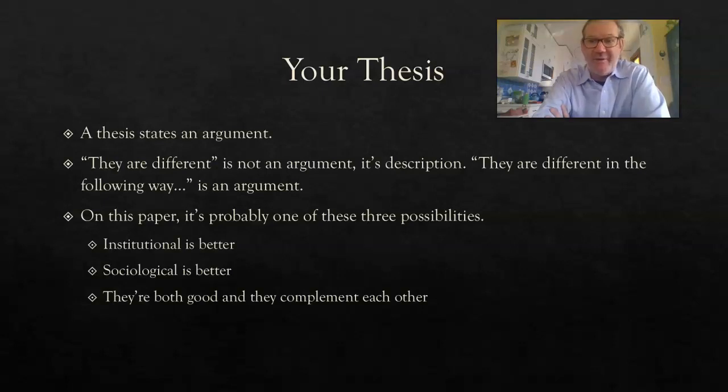Just saying, oh yeah, they're both great, that's not an argument, that's just description. Oh, they're both good, we need them both. Okay, how? Why? How do they relate to each other? How can we have both? A lot of the institutionalists don't think we need political sociology. A lot of the sociologists don't think we need institutionalism. Are they all wrong? Maybe, but you've got to address that, okay?